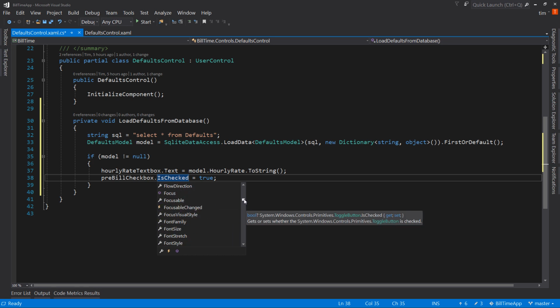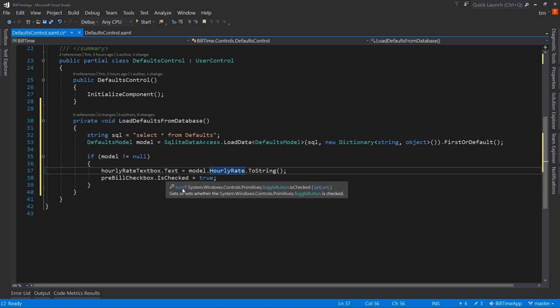Whereas checked, you come back up here to checked, the little lightning bolt, that's an event. So that's how I could tell it was not right, besides the fact that it's yelling at me. So is checked, if we mouse over it, it's a nullable bool. It means it can have null, it can have true, or it can have false. And it's got both a get and a set, meaning we can change it or we can read it.